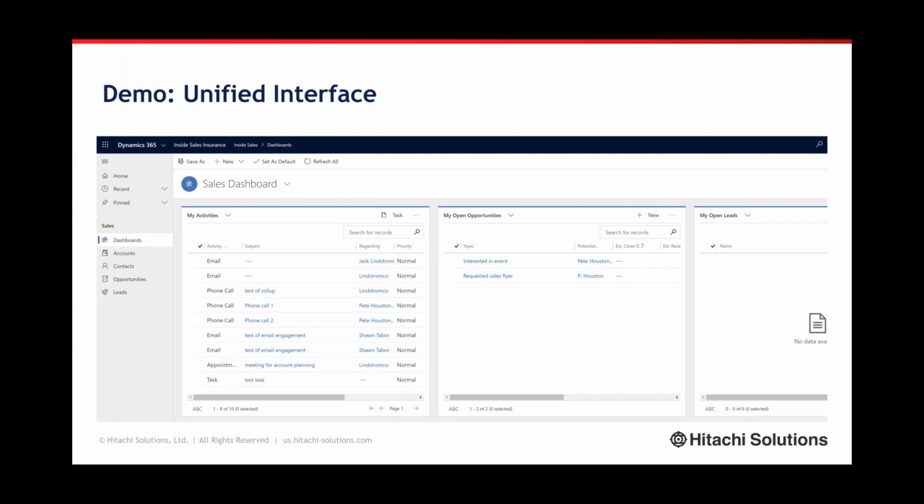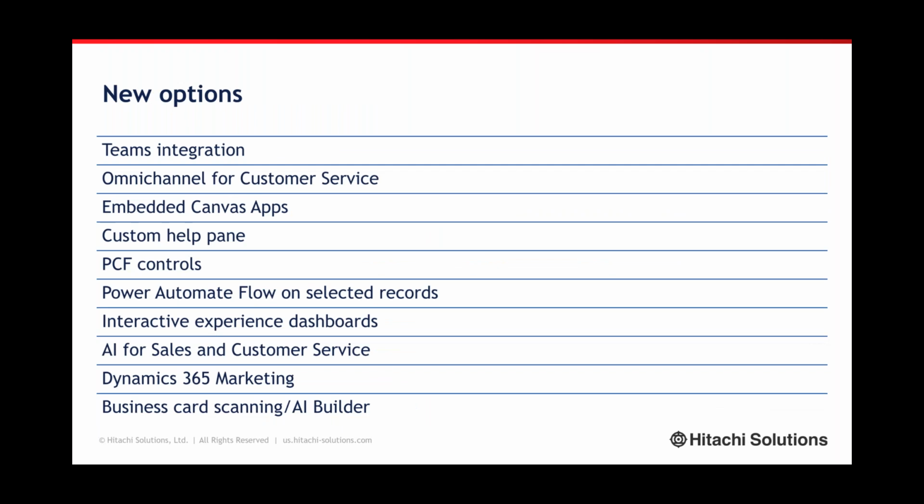Once you get there, though, it opens the door to a lot of other things that haven't been available to you. Many of these are standard things that come as part of your licenses. Some of them are additional licenses, but are new functionality. And I'm not going to demo each of these, but if you use Teams, there's a standard Teams integration that, once you're on unified interface, can give you visibility for Teams collaboration and documents from within Dynamics, as well as showing Dynamics apps and forms and views from within Teams.